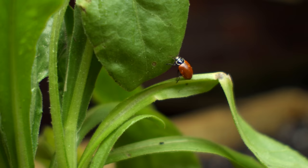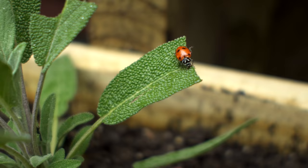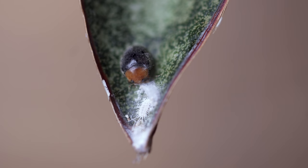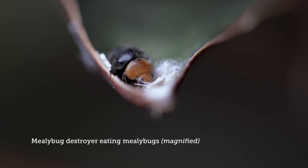Ladybird beetles are voracious in both the adult and larval stage, but I never see them as larvae, so you only get them as adults, which is a little more challenging because when you release ladybugs they often disperse from where you put them. There are also ladybird relatives like crypts — called mealybug destroyers — that I've used indoors for mealybug outbreaks. I don't bring them in as often because they have a tendency to get attracted to lights, and I find myself corralling them every morning to put them back onto the mealybugs. If you don't want to deal with corralling insects every morning, beneficial insects may not be right for you.